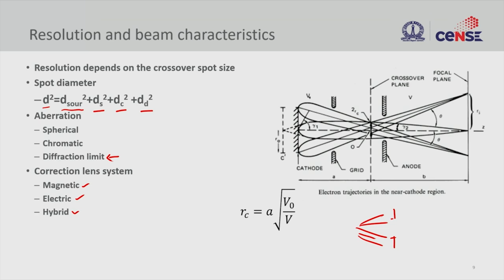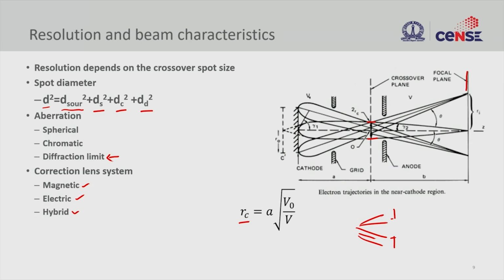On the right side you see the effect of the source and the voltage that we use to take the electrons out and focus them. To start with, on the left side is the cathode that is giving you the electrons, and then we capture them through this anode, and then we are accelerating them, and then here is our focal plane. What is the width that we have in this crossover plane is a very important factor.